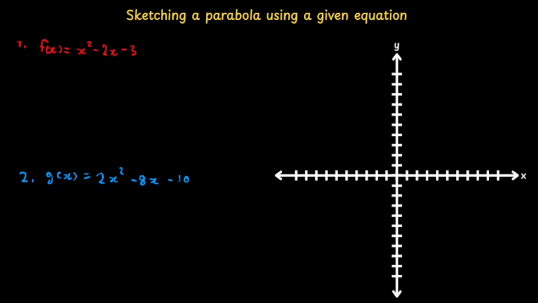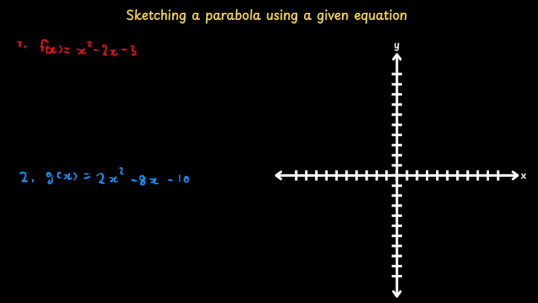The first equation is f of x is equal to x squared minus 2x minus 3. Now, what I want you guys to take note of is the notation that I am using. Previously, for f of x, I would have used y instead. But in this case, I'm going to be sticking to this functional notation. Essentially, f of x is saying this is the y value for the equation of f, right? And in the second equation, you can see it is labeled g of x. g of x is essentially telling you that these are the y values for the equation of g. Understand? So this is just a method that we use in order to define the functions that we have on our Cartesian plane when multiple different functions are present on the same Cartesian plane.